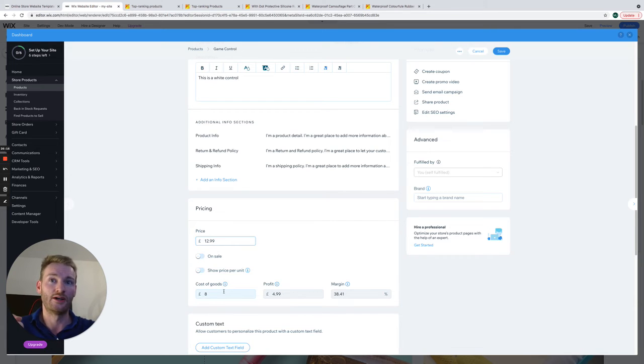So you can see I was adding some numbers up. I was looking at the profit margins, and it's so much easier when a website tells you the margin as well as the profit, because on a calculator, which I use 500 times a day, you start seeing just dots on dots once you look at too many numbers. So a 38%, let's just say 35% profit margin is good. I would say it's pretty good.